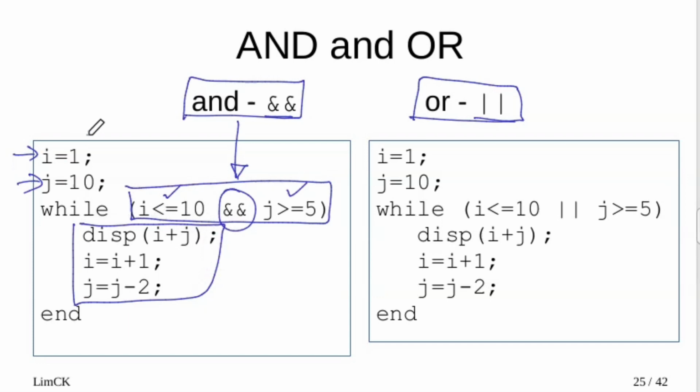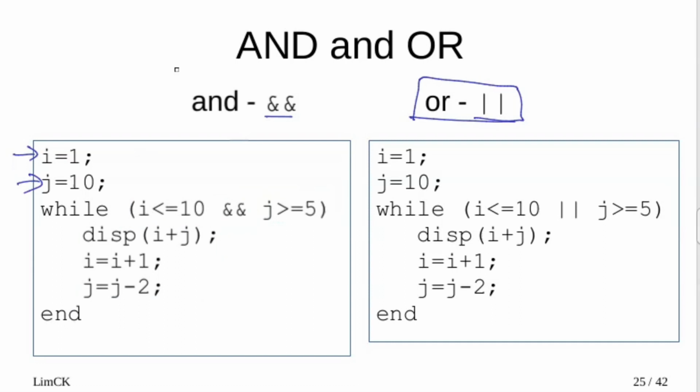So you see at the beginning, let me erase the thing first. Okay, at the beginning, I is 1, j is 10. Both are true, right? Both are true. So you will get a true for the whole condition, because both are true. So you display I plus j, 1 plus 10. So this is the output you will get. The output is 10. Oh, sorry, 11. 1 plus 10, 11.